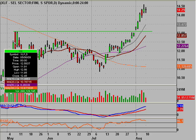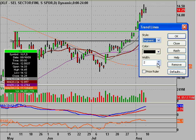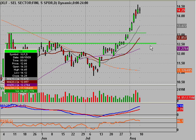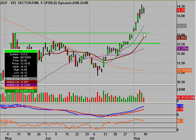If it doesn't, then the next support level that I'm going to call the must hold level is right here. I'm going to make this one a little thicker since it's more important in my mind. This level here is right around 1250. You can see that had price hover around here, had the price act as resistance there, had it act as resistance here until we finally got above it. So 1250 is going to be the key support level that I'm going to call the must hold, because if this doesn't hold, then I'm going to start to question the validity of this move. For the time being, though, we're looking fine, and $13 and 1250 are the two key price levels that I want to see hold if the price should pull back that far.